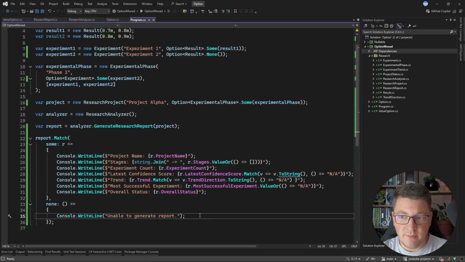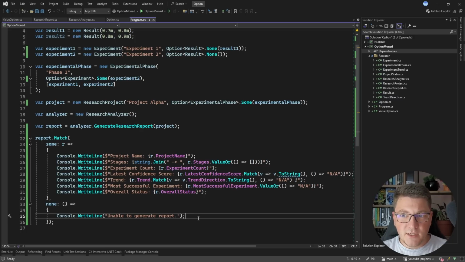Now let's actually comment on the benefit of using an option monad and a result monad that I covered in some of my past videos. The main idea here is making it explicit that something could either be there or not be there. We also want to give our caller the option to be able to compose on this value and do something if the value is there, it's a sum option, or simply skip the operation if this is a none option.